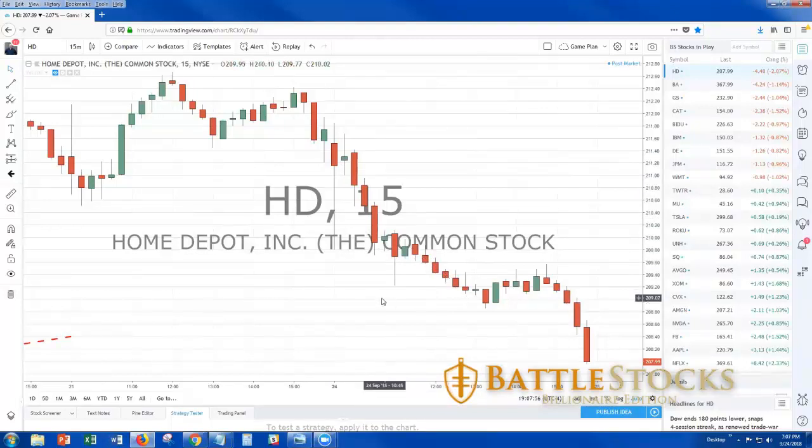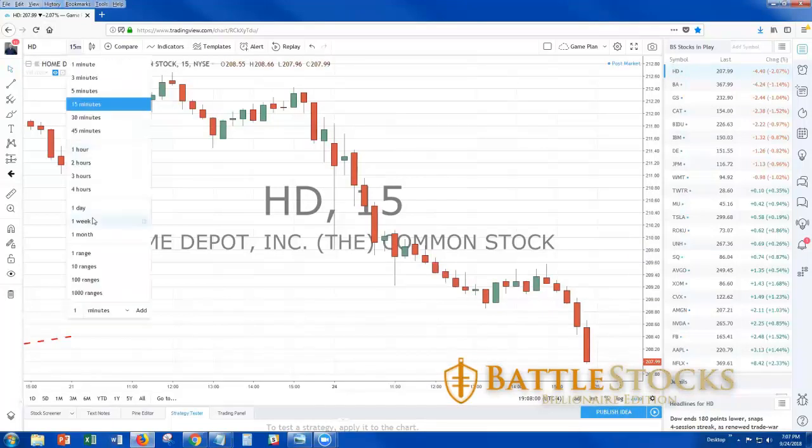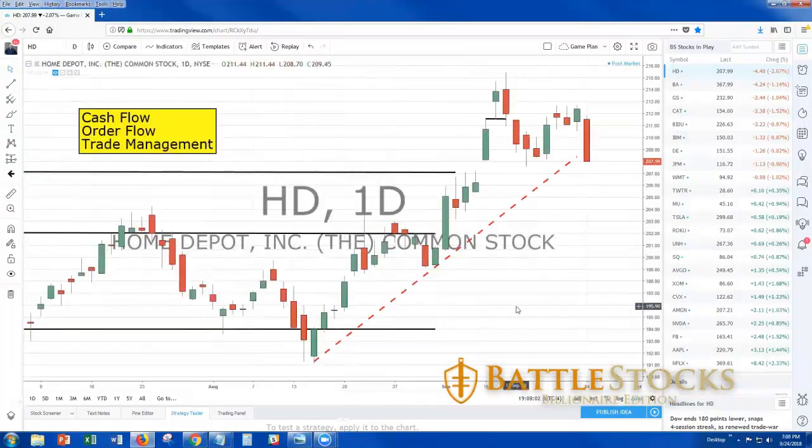The point is, when cash flow, and I'm going to go back out to the daily again, and I can't overstate this enough. If you guys don't know, my firm in the city, we actually got to the point where we were trading 500 million shares per month. That's a lot of trading. And you start to learn what works in a really big way and what doesn't work. Nobody on the planet will ever convince me that what I just showed you doesn't work. It absolutely works because there's no other way it can be.